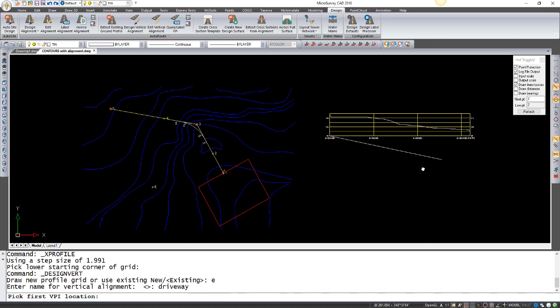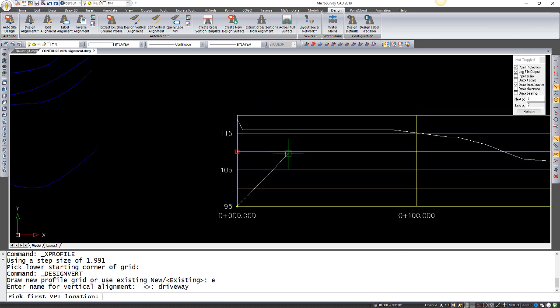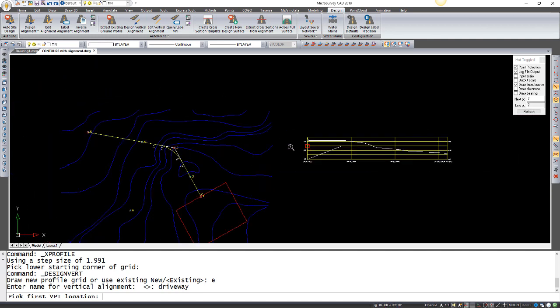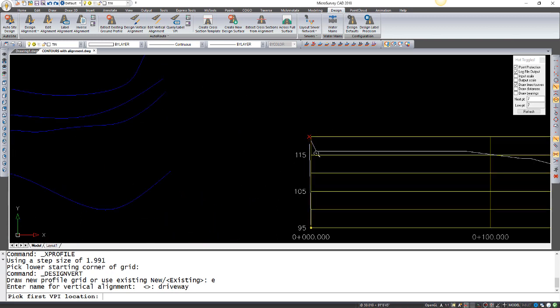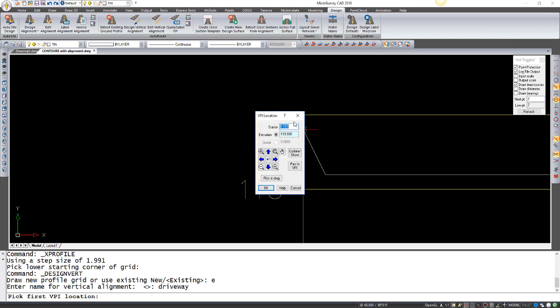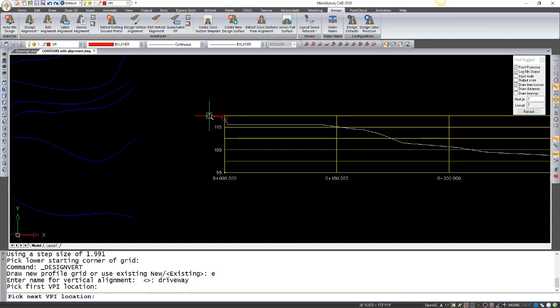Okay, and now it allows me to graphically pick where I want my alignment to go. So if we look at the profile, you'll remember how over here we've used Auto Site Design to build a building pad, and if you look there, there's the very top of the fill slope. So I want to make sure that my vertical profile matches up perfectly with the top of the building pad. So we're setting station 0, and it's going to have exactly 119 as the elevation. You can overwrite this if you need to. I'll pick on OK, and now we're ready to go.